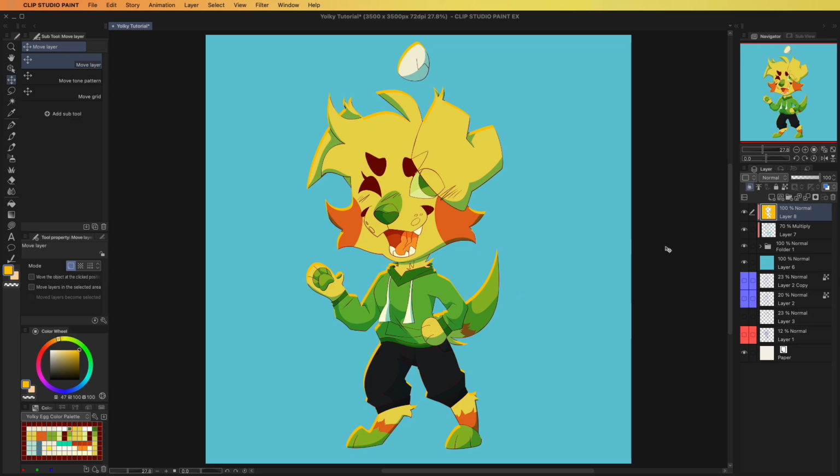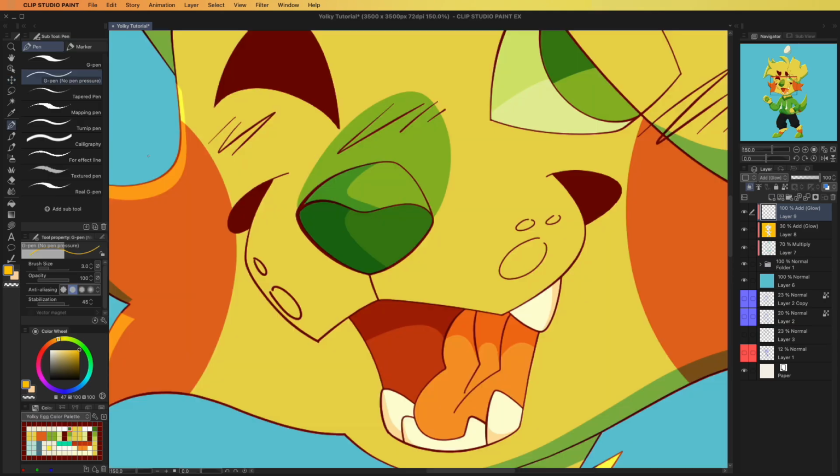I'm going to move it down just a little, and you can see now that it almost is acting as lighting. The way I can make it look even more like lighting is setting this layer to add glow, and that's going to give it a nice lit looking setting. I'm also going to lower the opacity just because I don't want it so bright. Now I'm going to do another add glow layer, same thing where I'm clipping it to the folder, and I'm just going to take my G pen and add in some places where I think there should be light.